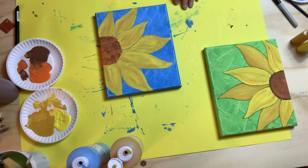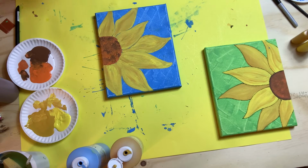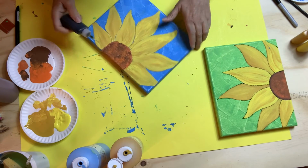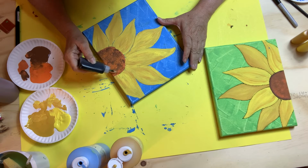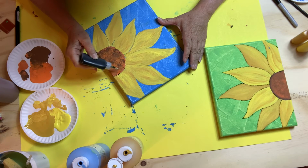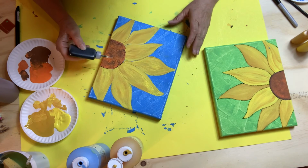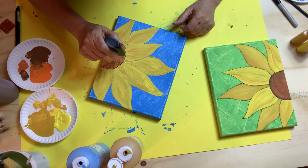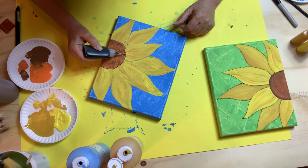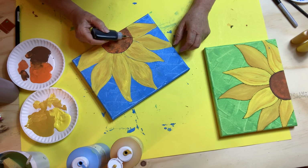Okay, now I'm going to use the outliner. When I outline, I'm going to do scattery lines, thin scattering lines, because I don't want it to be perfect. When you're using the Fun Writer bottle, slant it. If I hold it up like this, it's going to come out really thick and heavy. So I'm slanting it to get thin lines.